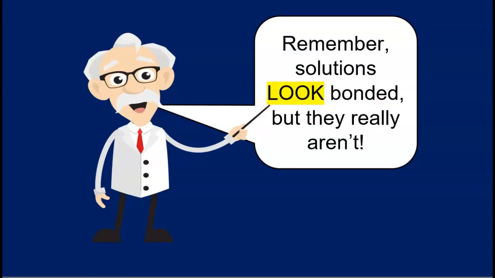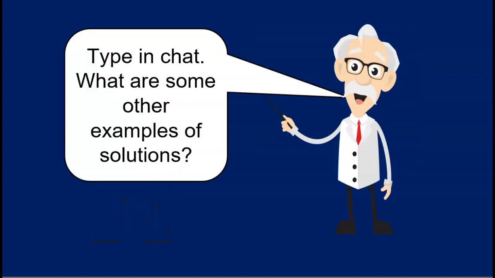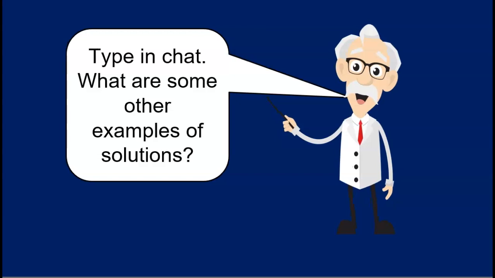So remember, solutions look like they're bonded, but they really aren't. When you think of a solution, think Kool-Aid, think that vinegar, those are examples. Tea, anything that you add a powder mix to, that's an example of a solution. Okay, so what are some other examples of solutions that you might know of? Pause the video and think about that for a second and then come back.